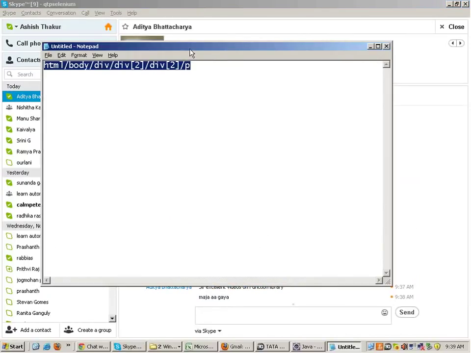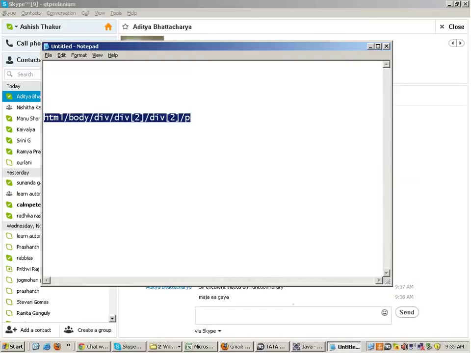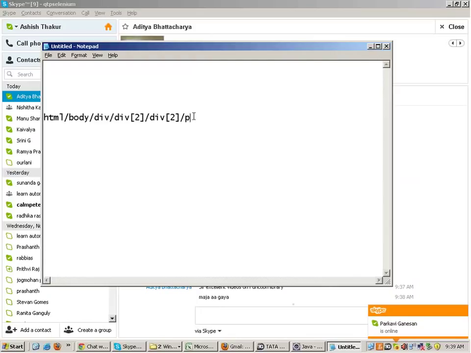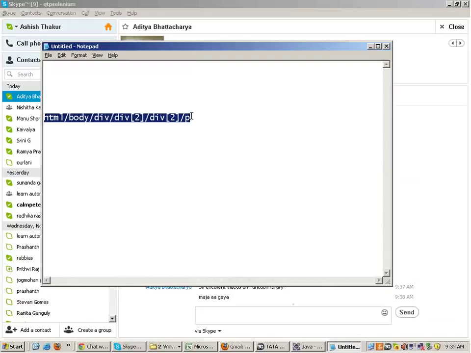Okay. So this is the complete HTML XPath. Sorry, not HTML. Yeah, you can say HTML XPath as well. And you can use this XPath to detect the element. So similarly, I can make an XPath like this for every element. Fine. But there's a problem with this XPath. The problem is that it starts from the root of the page.